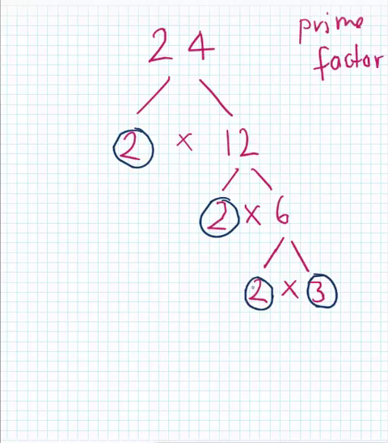Now, with these prime numbers, your next step is there's an invisible multiplication symbol between these numbers. And we actually have 2 times 2 times 2 times 3. Now you must do a check. When you multiply all of the prime factors, it should give you the number you have on top, which is 24. Let's have a look. 2 times 2 is 4. 4 times 2 is 8. 8 times 3, yes, it's 24. So I have the correct prime numbers.